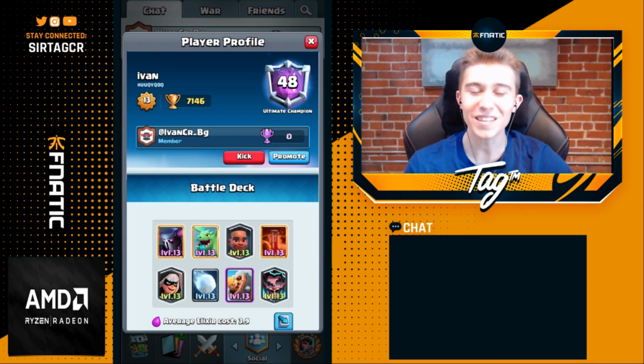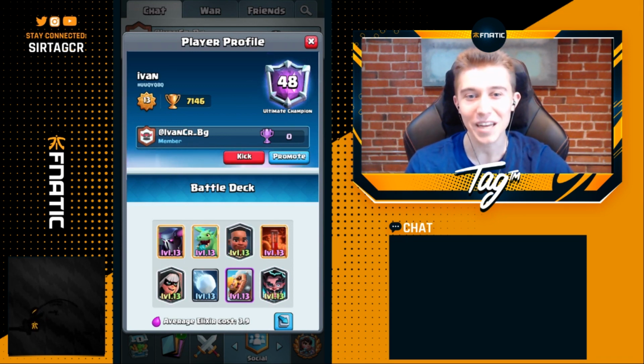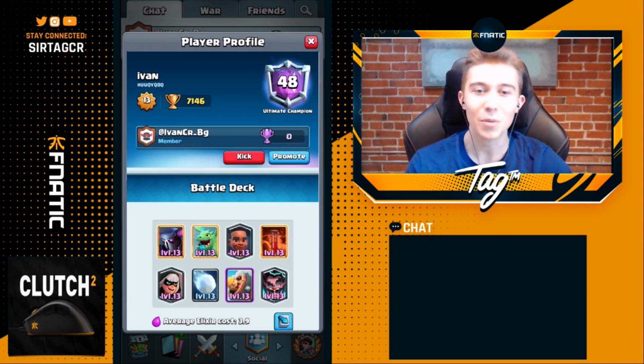You have the Poison, Snowball, and Barbarrel for a great time against bait decks, and you can sub out the Poison for Lightning if you have trouble against Inferno Tower decks, but the Poison gives you a much better matchup against Graveyard, bait decks, and also Night Witch Golem decks. So I prefer this variation, and so does Ivan.